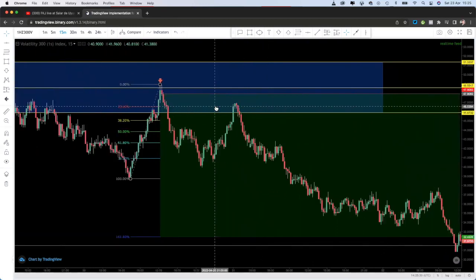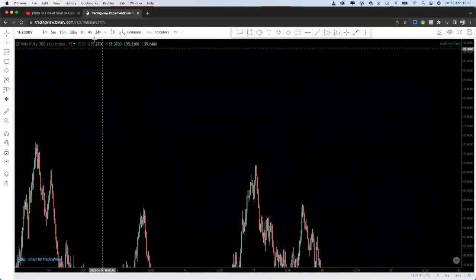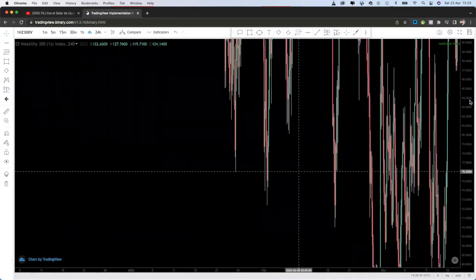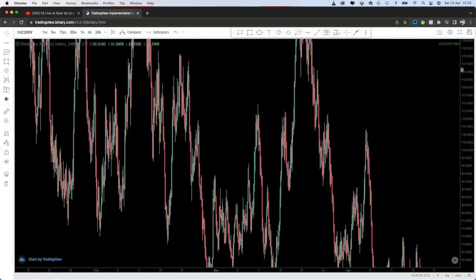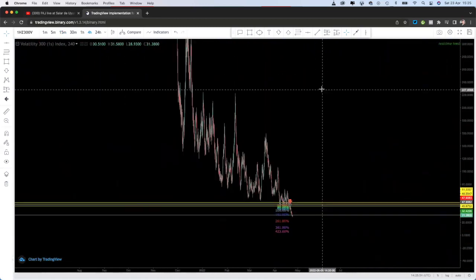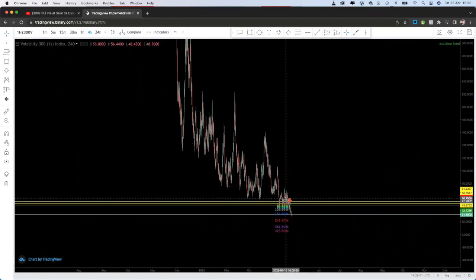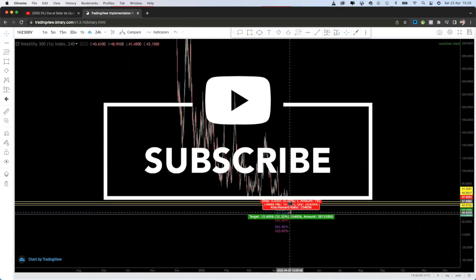Just remember the rules. Number one, look for your order block on H4 or above. Then once you find your order block, you place your 0, 50, 100% levels. And if price touches any of those levels and gives you an entry pattern, you enter the trade, and then you spread your Fibonacci from the low point to the high point, depending on where the market is going, and 161.8 is your target.